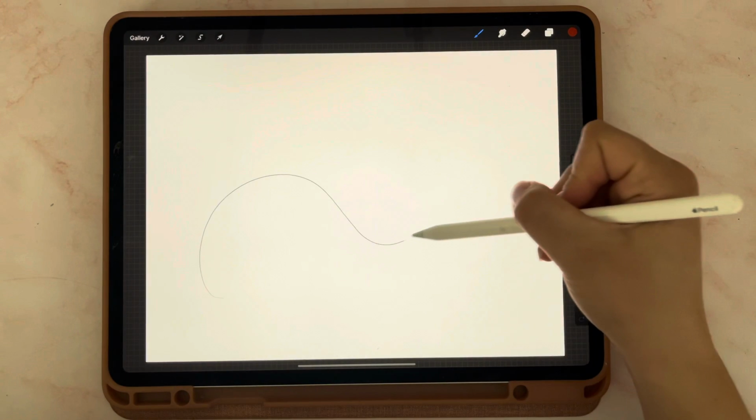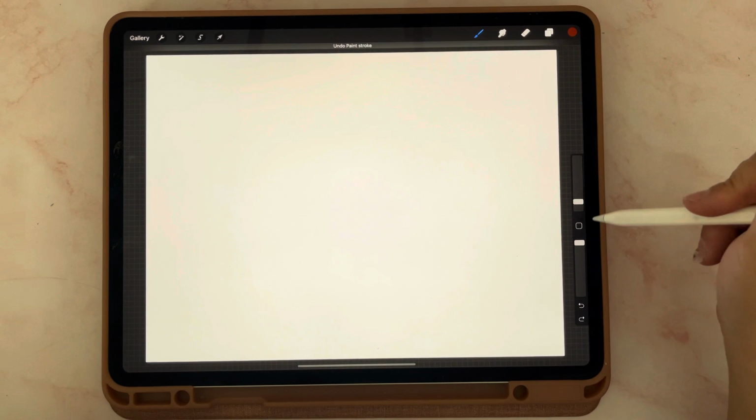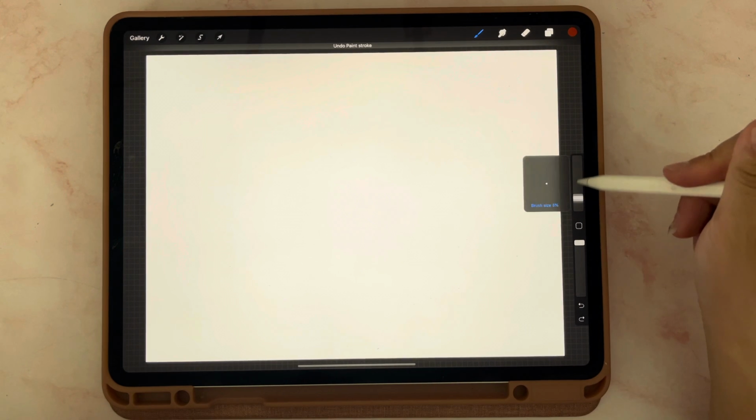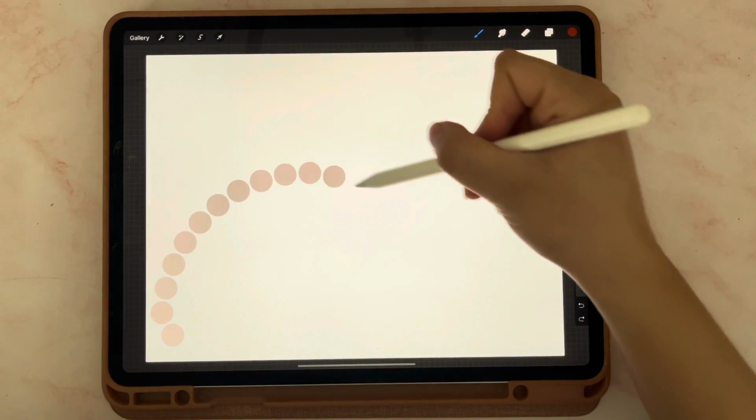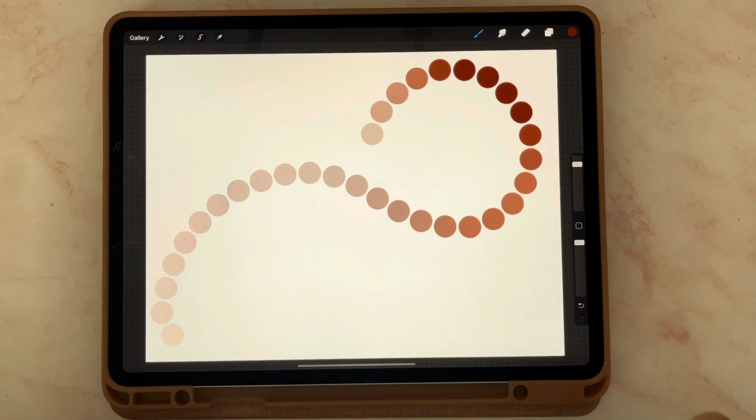Oh, that looks too small. Now to delete it, tap with 2 fingers and change the size on the right-hand bar on the top. Now this is definitely what I had in mind.